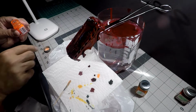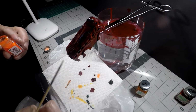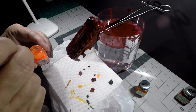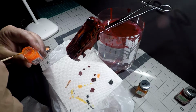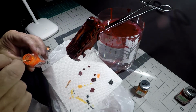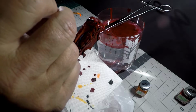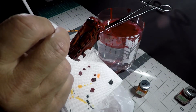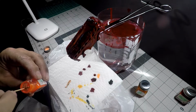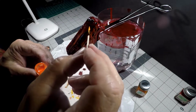But if you want to add an extra effect, just take your toothpick and grab a color, get it nice and dabbed in the paint, and just hold on and let it drip. That will cause a run, and you can put that anywhere you want. Let it go anywhere you want. It doesn't take much, just a dab will do you.